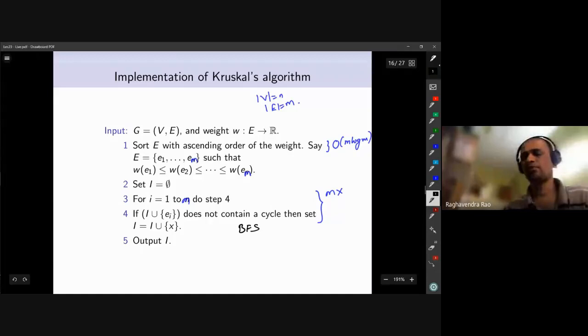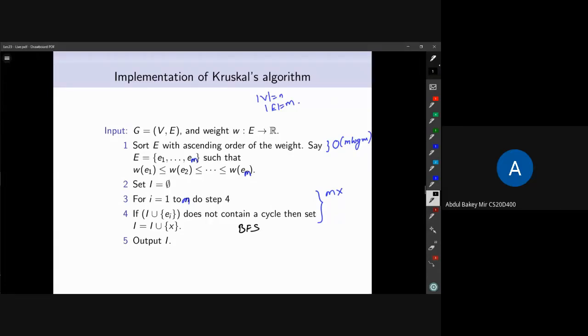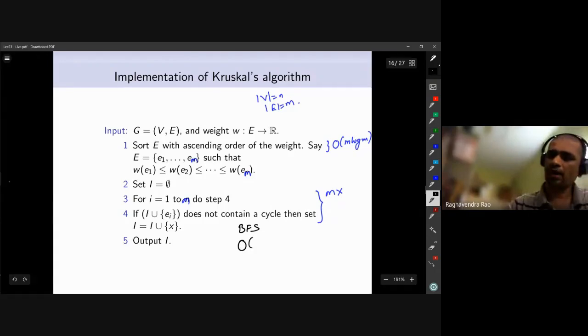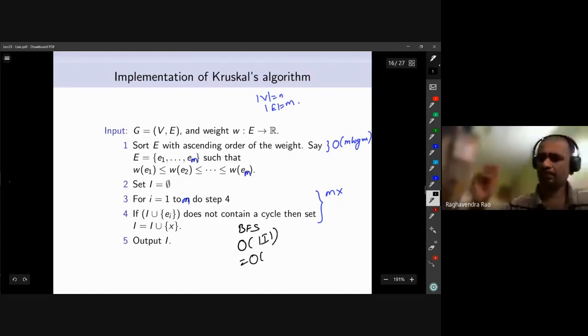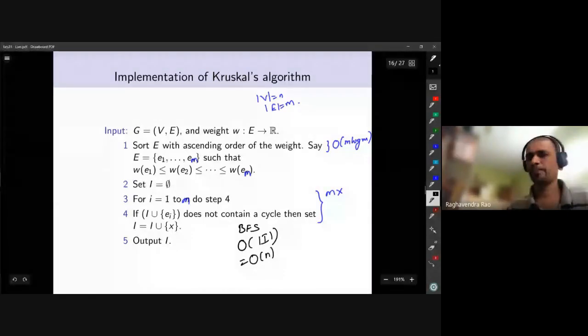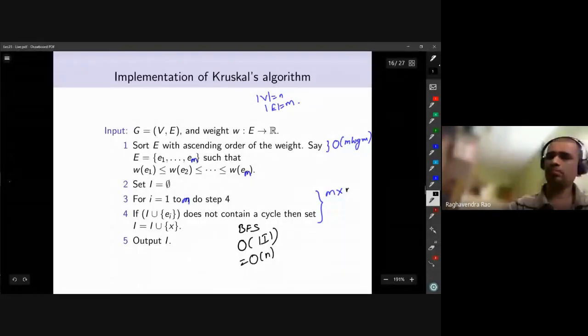What is the time required for BFS? V plus E. Yeah. So let's assume that E is large. So it's order of the size of I. This can be as big as order of m, or in fact order of n, because essentially you're going to have a spanning tree which will have n-1 edges. So this is order of mn.